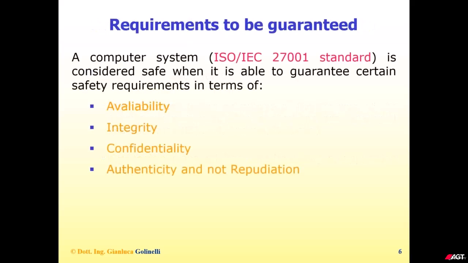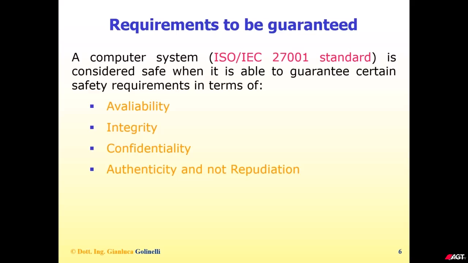The availability requirement is typically guaranteed through redundancy mechanisms, for example by implementing RAID systems for storage disks, replicas at the DBMS level, or with the use of reverse proxies for web applications. Integrity is obtained by using hash algorithms such as SHA-1 and SHA-2. Confidentiality is guaranteed by the use of encryption on endpoints and on data in transit on communication channels, and also through the use of authentication and authorization mechanisms.